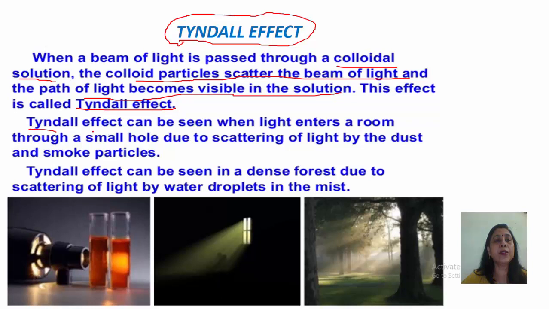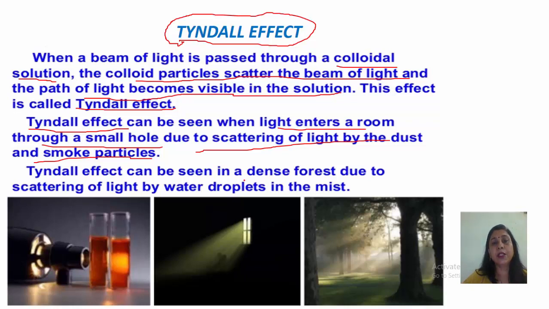This Tyndall effect can be seen in our daily observation also. When light enters a room through a small hole, due to the scattering of light by the dust and smoke particles. Okay, when you sweep the house, if you look immediately after, if light is coming from the ventilator, a beam of light is entering through the ventilator, you can see that the particles are moving very fast in that beam of light, meaning that beam of light is visible to us because of the colloidal solution.